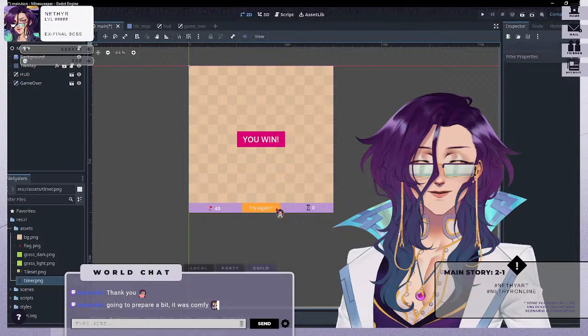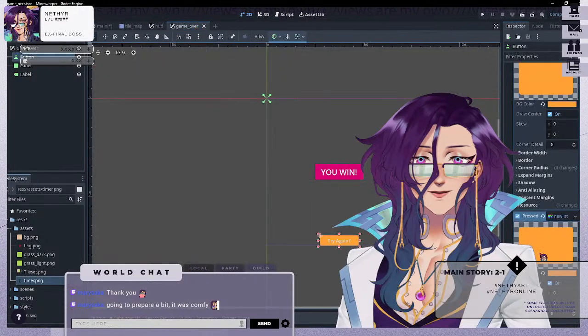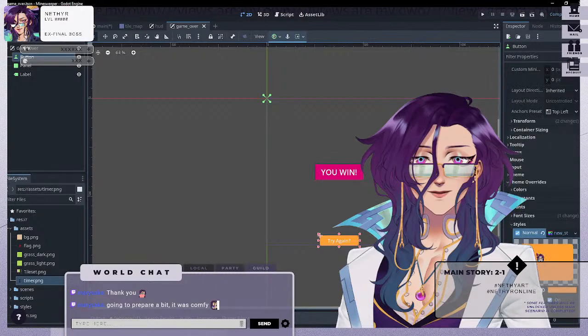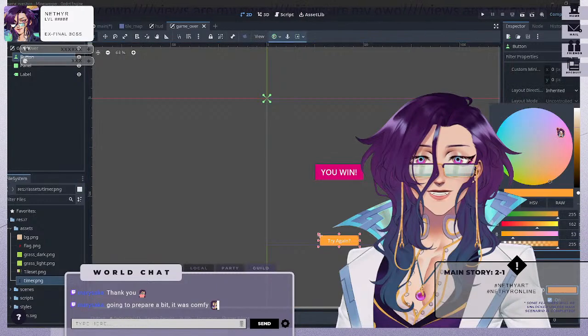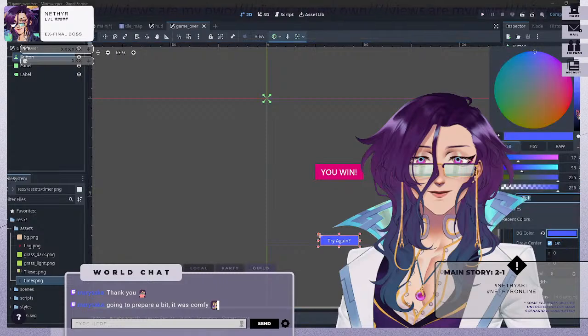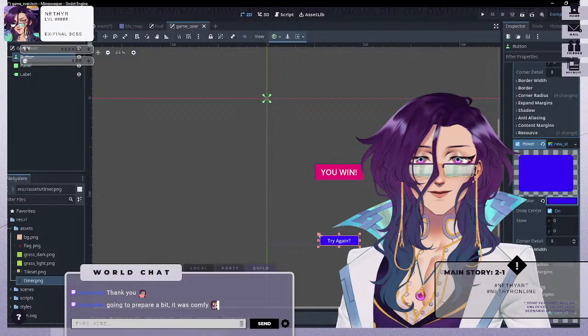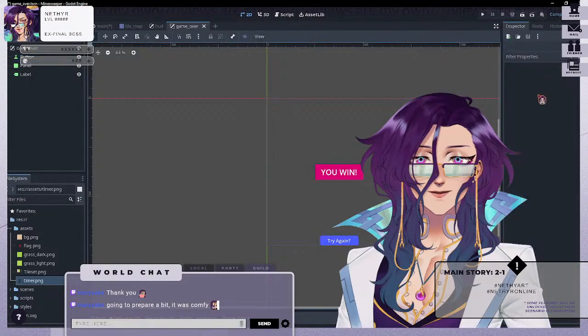I definitely need to change the color of this orange. This orange is atrocious. What is happening there? That was not a good color. Okay, let's change this to... Yeah, let's change it to a blue. Okay, I do like that color. You know what? We're gonna keep it like that. We're not gonna make it too complicated.